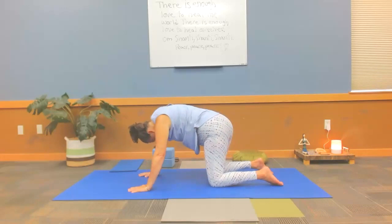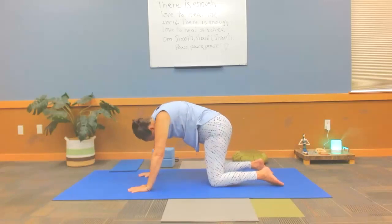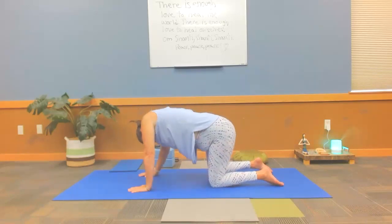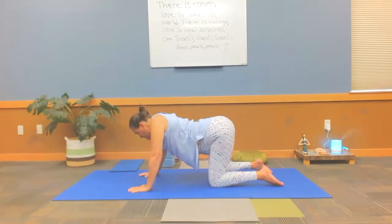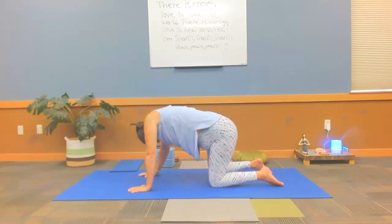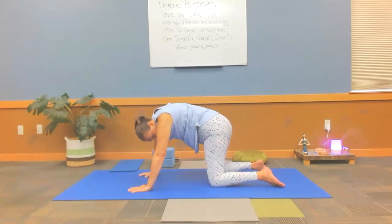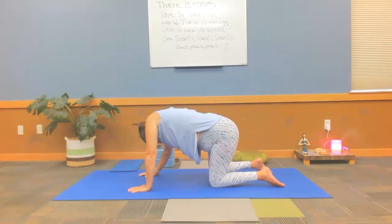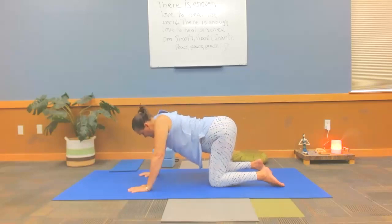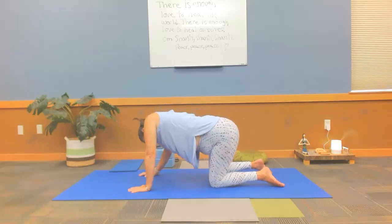The next step, the belly's down towards the floor, just pause, take the same movement in the opposite direction. It's different sensations, but allow there to still be that freedom in the movement. Notice how it feels. Move so it feels good to you. Exaggerate the movement if you can, find your full range of motion.